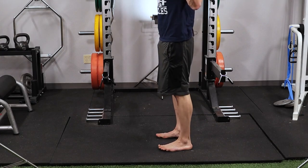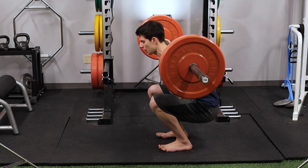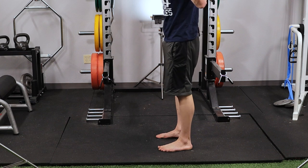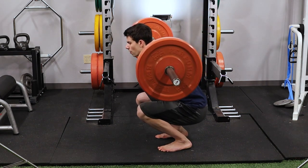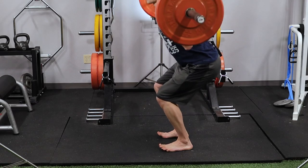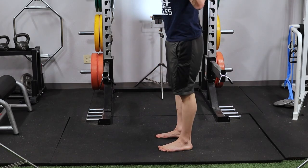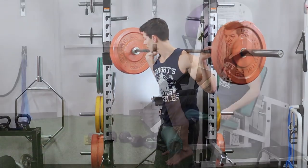So I'll show you, I'll lift my toes up, coming down, get to the base of my squat, I can still wiggle my toes, come back up. So again, what we want to avoid is going down on our squat, leaning real far forward, heels come up. We'll show you a good one again, wiggling toes, coming down to the base of our squat, still wiggling our toes, and come back up. And that's the second do and don't of leg day at the gym.